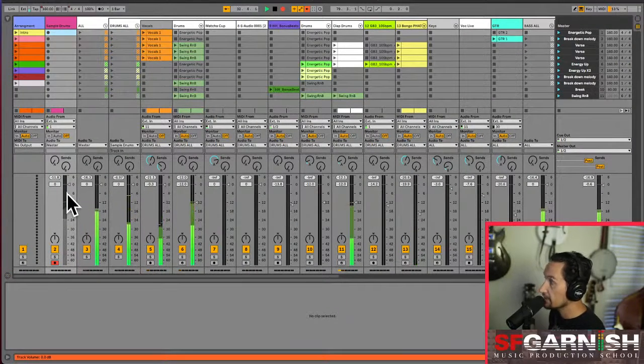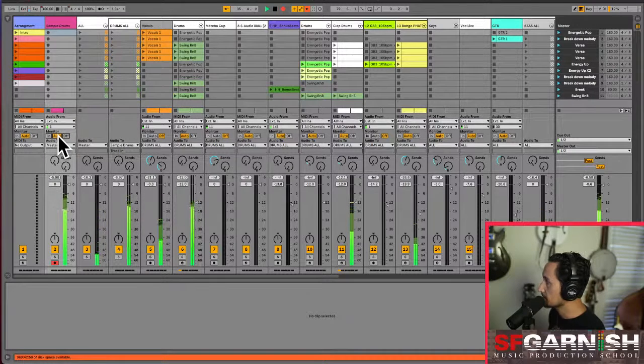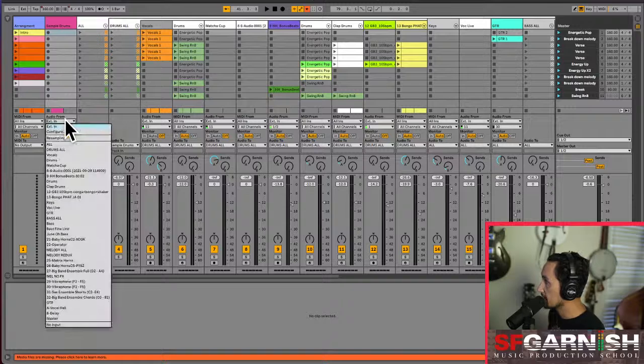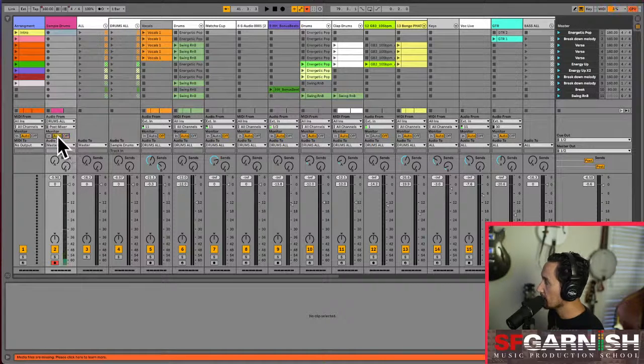Now notice we're not hearing it right now because I'm not listening to this. Let's go ahead and listen to it. We're getting some feedback. We don't need to hear that all. Oh, that's why. So in the internal, right, this has to actually say drums all. Let's do that one more time. So we can actually listen to it this time.